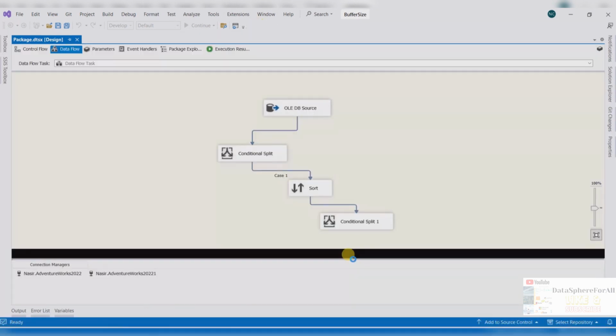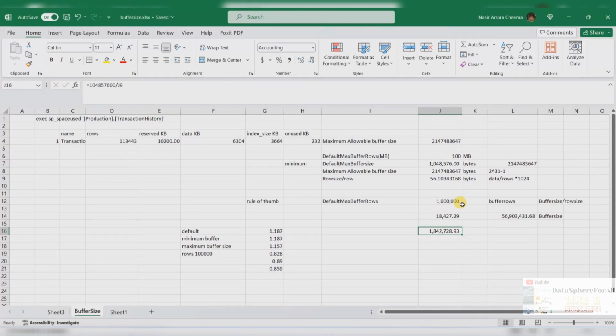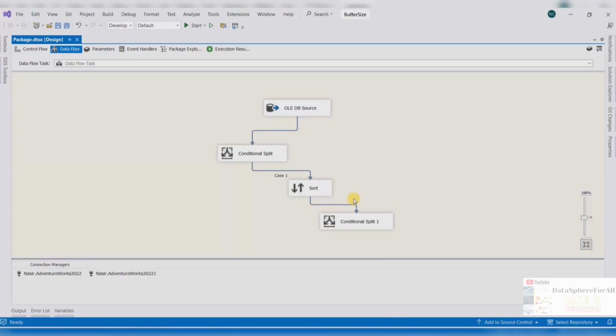these things all affect the performance of your package or the time it took to execute. Currently, we are only getting a memory optimization or time optimization of only 4.4 seconds, but these are only 100,000 rows. So if the number of rows will be in billions and the data will be in terabytes, then this 0.4 will translate into maybe hours, or more than 100 or 200 minutes of optimization. So this concept is very important for everyone who wants to work in SSIS.